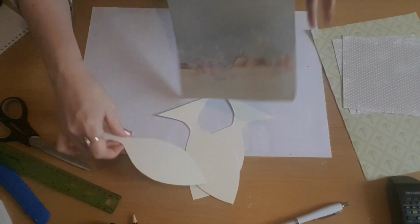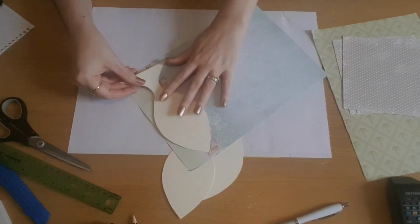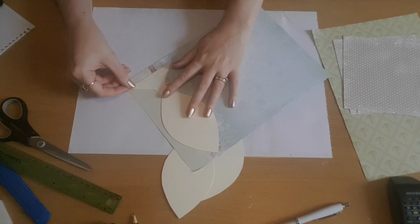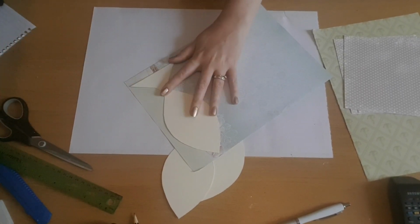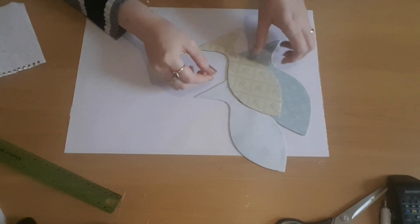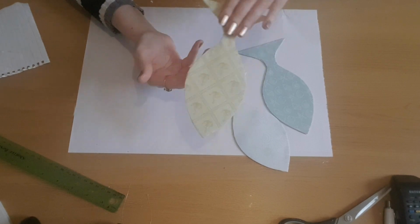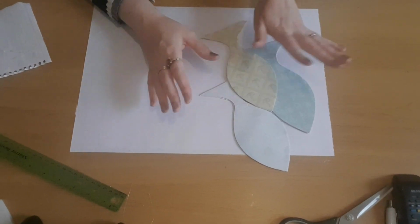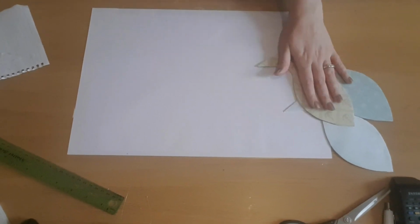So I'm going to start by decorating the front first. I'm just going to glue them to the back of the paper and then cut them out, and then I'm going to decorate the back using the other scrapbook paper. Once all my fish are now cut out and covered, I'm going to start to decorate around the outside.